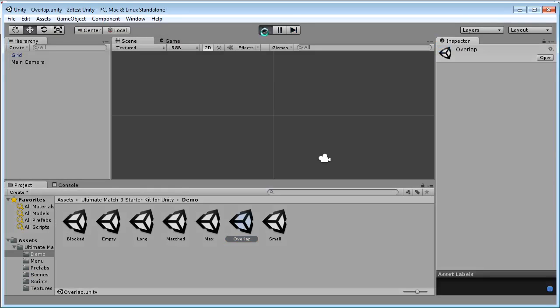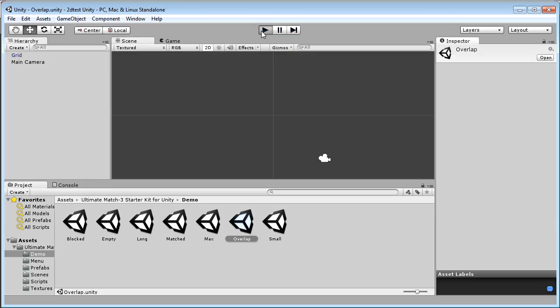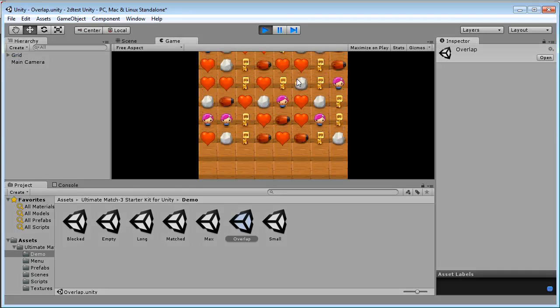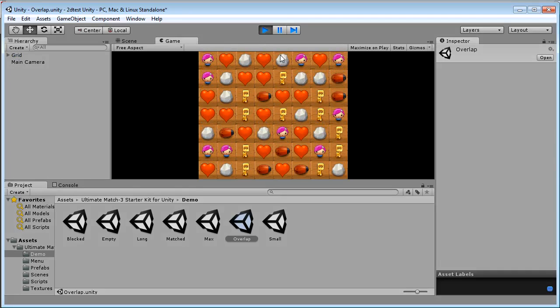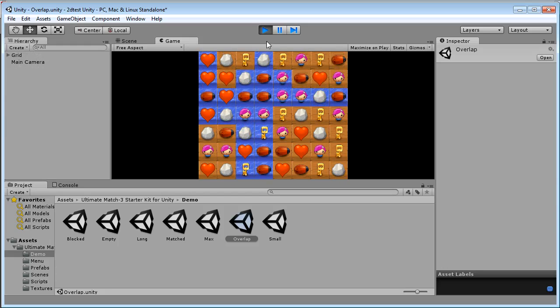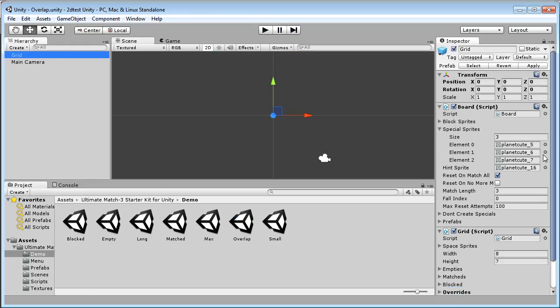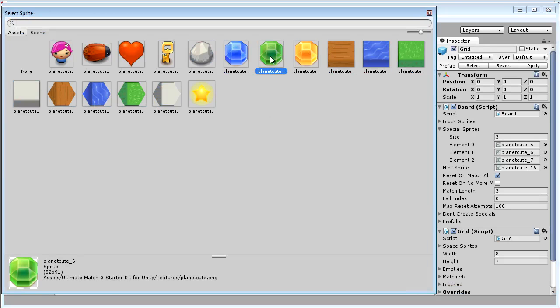And then if I match 2 rows with 1 block, the sprite for that is here.